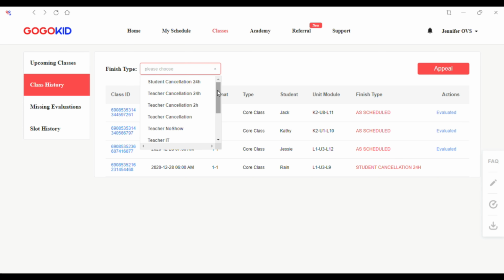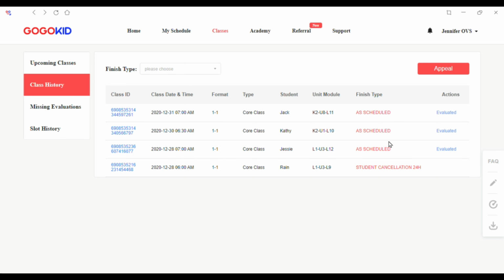We can pull down here, and maybe it was a system IT, okay? Or maybe it went as scheduled. Here you can apply for an appeal. And while we're over here, you can see these tabs here: frequently asked questions, contact us or submit a ticket here, test your equipment, and if you don't have the app, you can download it here. But this is a great place to go if you have a question or you need to contact someone. You can click here and it will take you to the fresh desk. Now I'm going to show you that at the end.